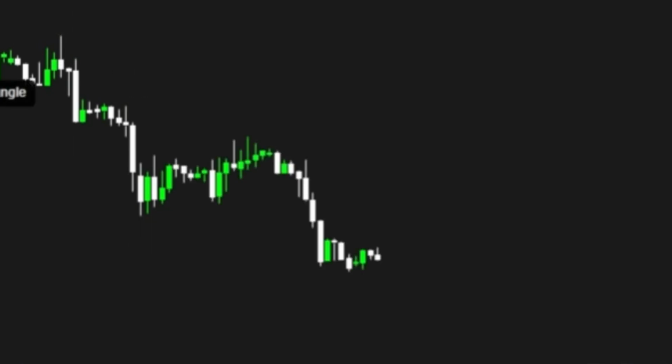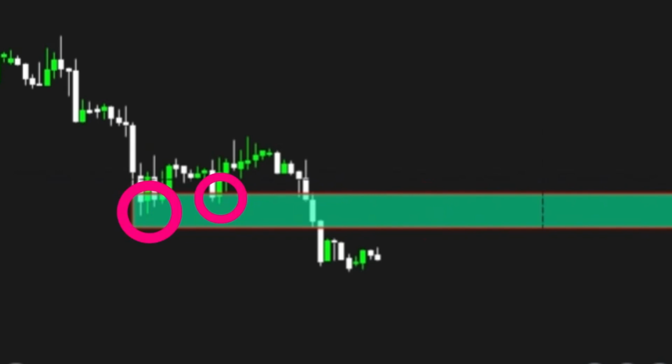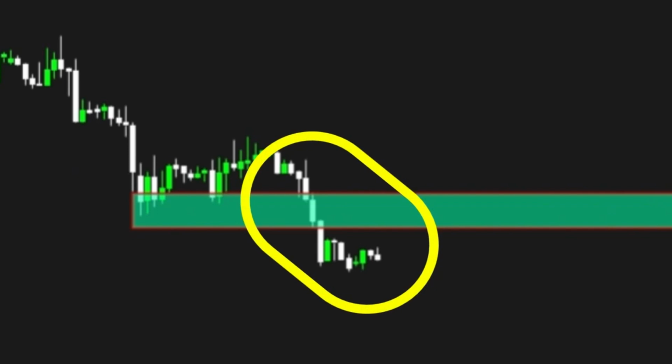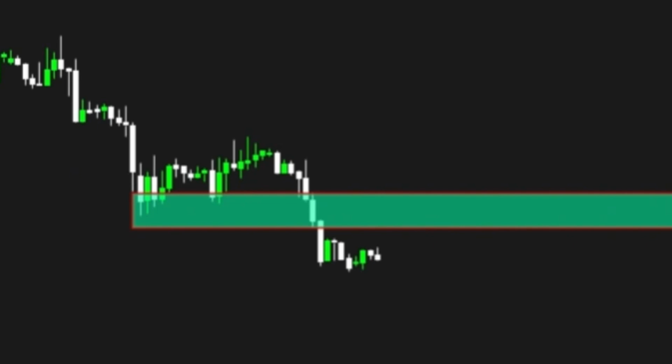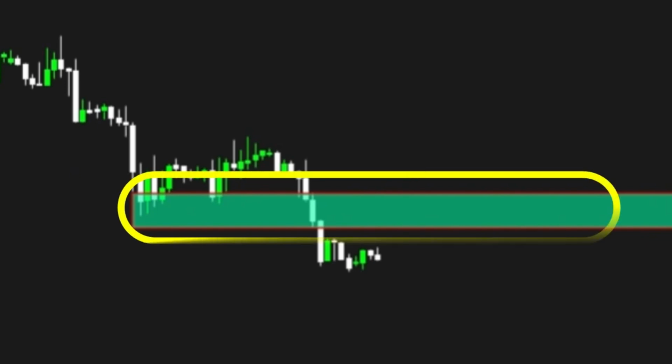Let us learn this strategy properly through an example. So, here we have the euro-pound chart on the daily time frame. We can see the market creating lower highs and lower lows, which signals the market being in a downtrend. And then we see the market respecting this zone multiple times, which confirms this being a support zone. Now the price has again come to this zone. And then, the market went below this support zone, which removed the buyers who had set their buy limit orders at this zone. And thus, we would find key levels at which we can go short in the market.